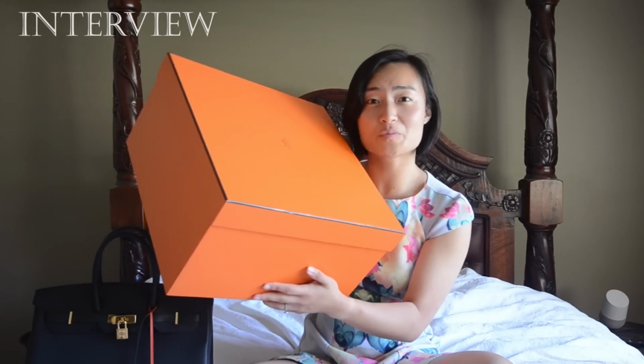In the time that we were waiting, the SA for the women next to me returned. She said to them that they don't have any Birkins and offered them instead a black bucket bag. I don't even know the model of this. The women rejected it and left, and I felt like, is that a glimpse of my fate? I also was not offered any water, which at least they had, so I felt like I was very low on the priority ladder.